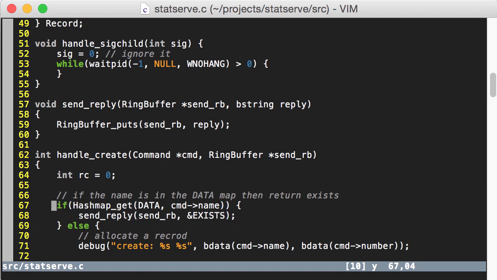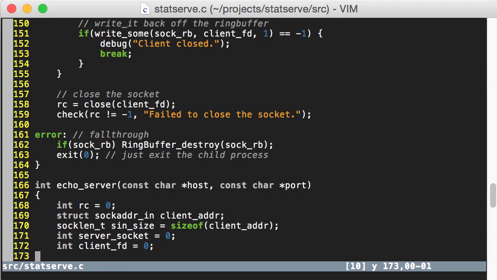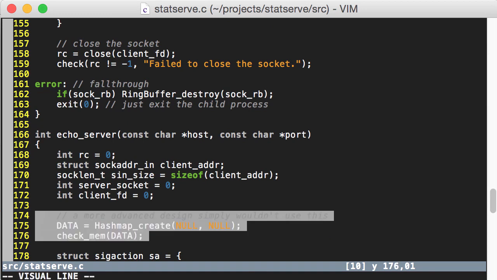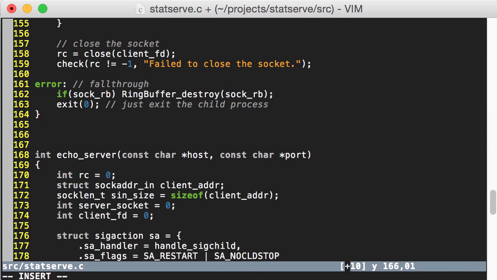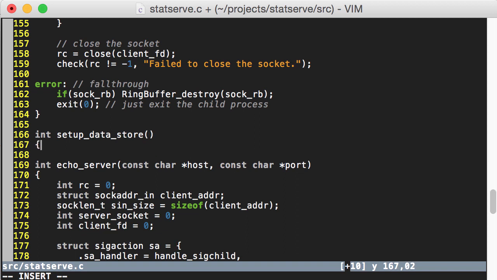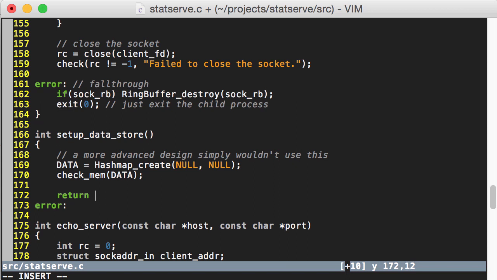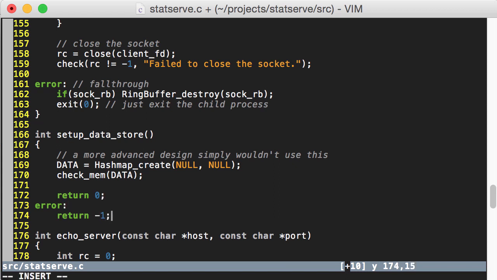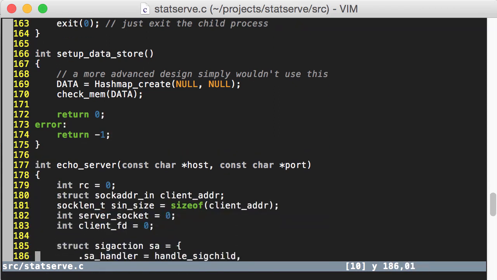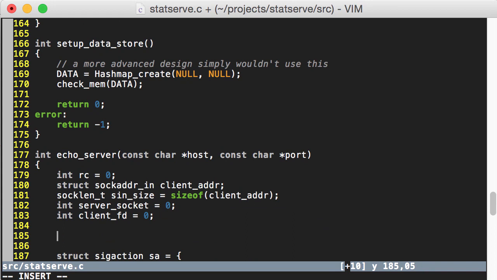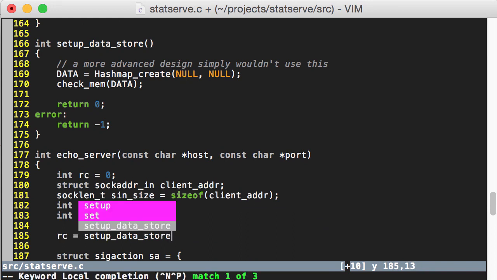The name is not getting made for some reason. And then I realize what's going on. In order for this to work, I have to configure the hash map. But I'm running this from a unit test. I had the hash map getting created in this echo server function, but that's not going to work if I want to unit test it. So that means I have to pull this out and make a function.